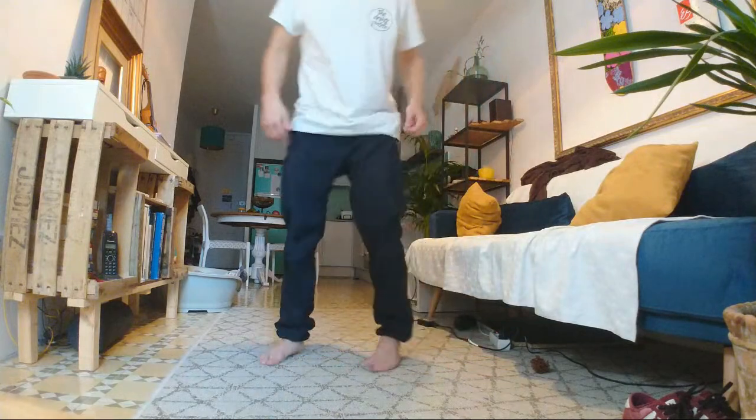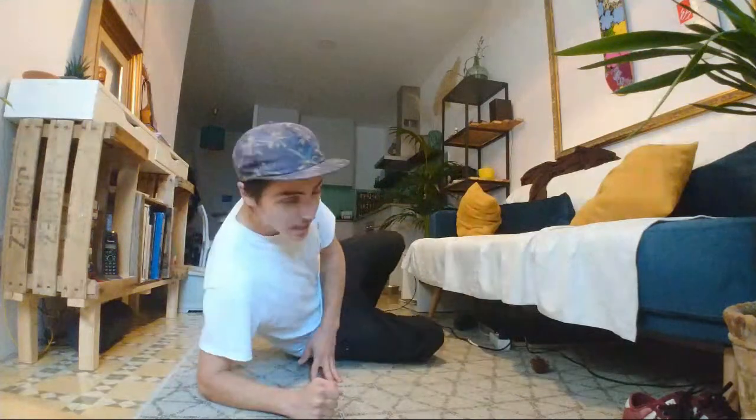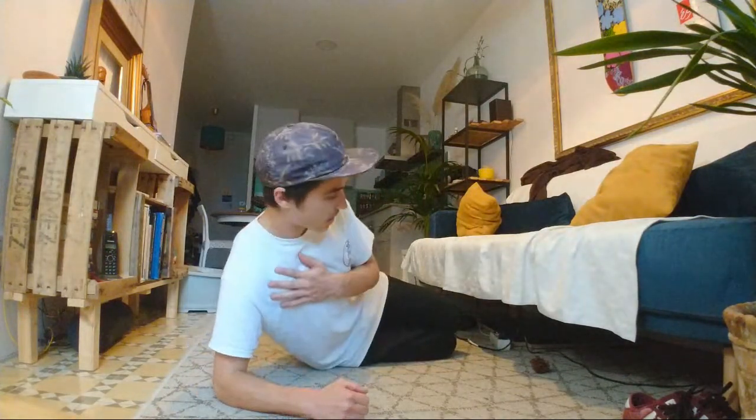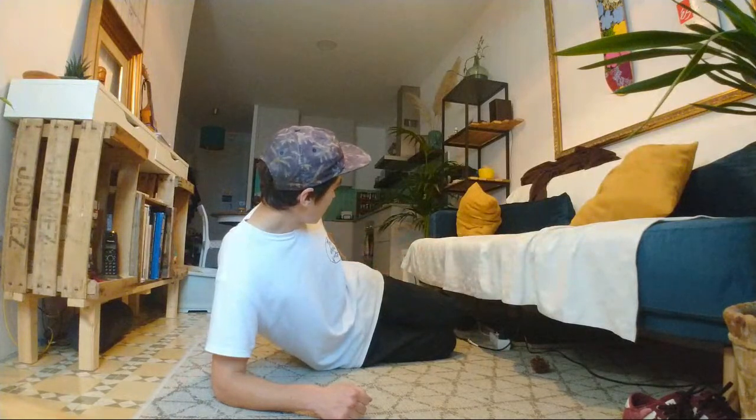Alright, so now we're going to go down on the floor and do the other side. So now if you've done your right leg, you'll be on your right side. If you did your left leg, you'll be on your left side. A 45-degree angle at the knees, and your feet in line with your upper body. Hand here, you're not rolling forwards. And you're going to come up, do 8 of these.